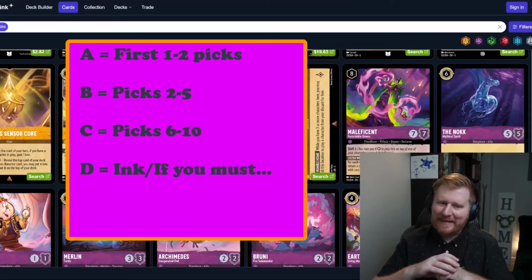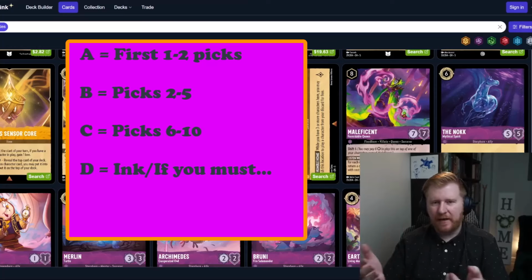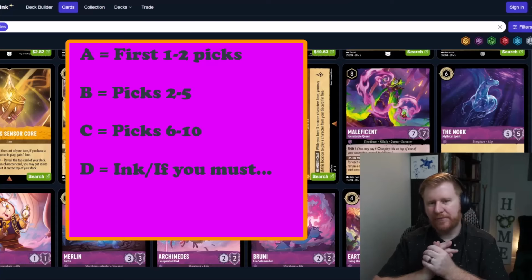D is, ideally, I'd like to not have this in my deck. I will play this, but I'd like to not have this in my deck if I can help it, and I'm certainly not wasting any early picks on it. These are cards that you are going to be picking up because they're the only cards left in the last third of the pack, right? Ideally, these should all be inkable. If they're that bad, you should not be taking an uninkable card of that quality, right?